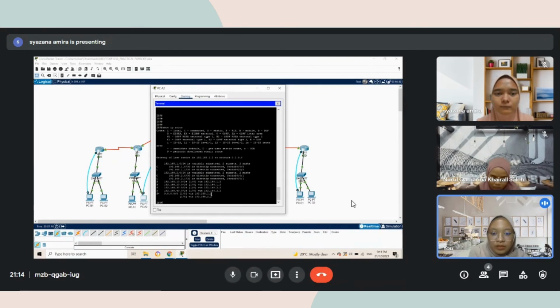So you can see there are the network addresses and IP addresses for connection to ISP.